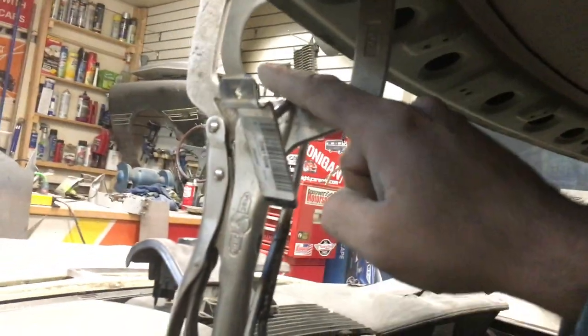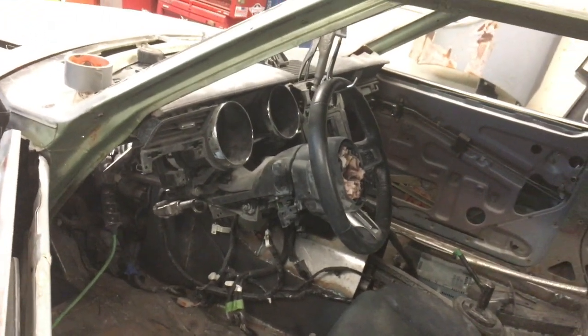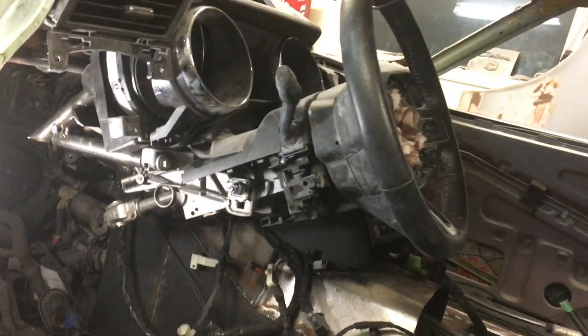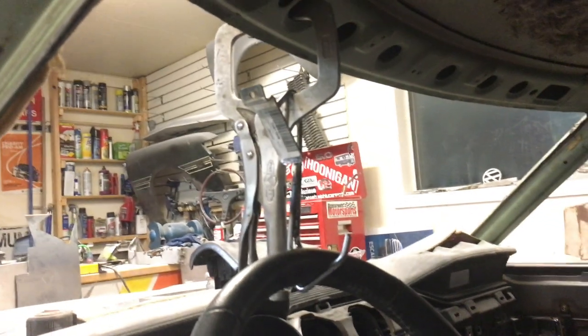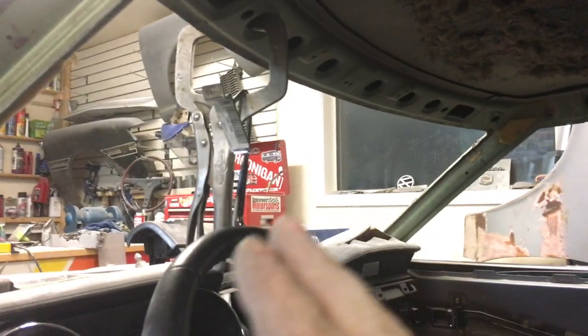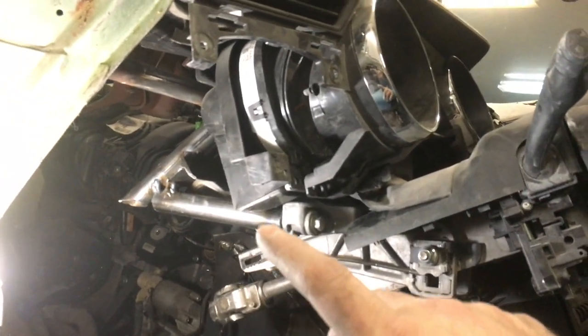I've got the steering wheel mocked up — this is kind of the view you'll see when you're sitting in the car, right about at this height. We might lower the seat, which would bring us down about here just to give Tony some more headroom. It's kind of a MacGyvered anger system — I've got a big C-clamp channel clamp and I've welded two wall pegs on a flat board to hold it in place. If you get underneath the dashboard you can see the brackets I've tack-welded together onto our dashboard support, which goes from one end of the car to the other. Now the steering wheel column shares that mount — it's telescopic so you can raise and lower it.